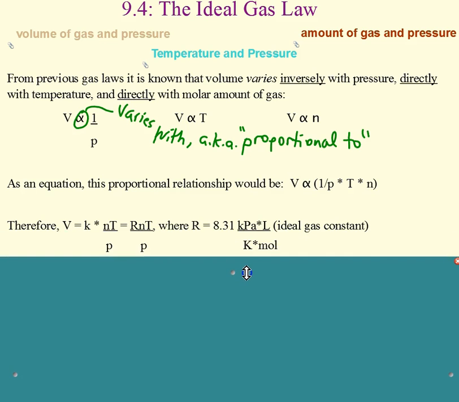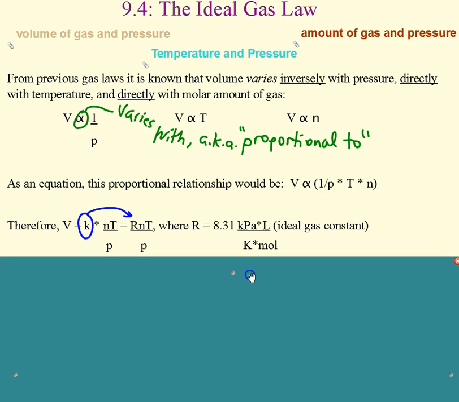As an equation, it looks a little bit the same, except now we want to be able to solve for the volume, and we can use a proportionality constant, which we've seen in the past. And we can also see here that the proportionality constant for the ideal gas law is substituted with this symbol capital R, which is a constant for a gas, and chemists have determined this constant to be 8.31, and it has units that, when placed into the formula, will produce liter as a unit from all of the other units involved. So it has to have itself not only a number but units attached to it, and the units for this ideal gas constant are kilopascal liter per Kelvin mole.